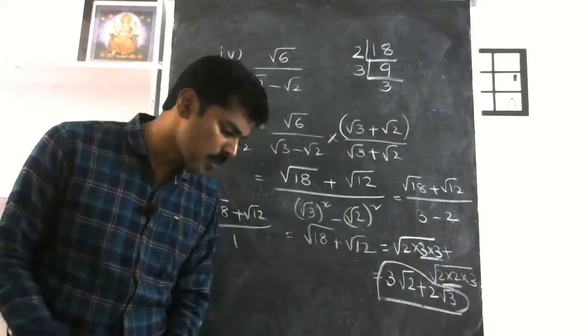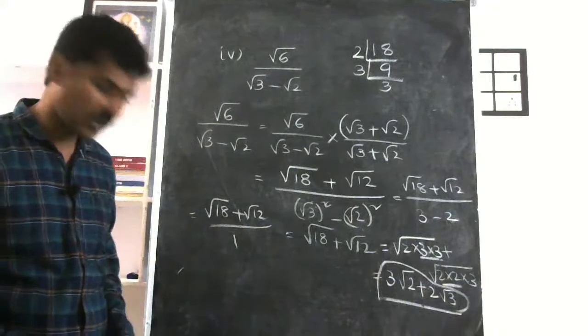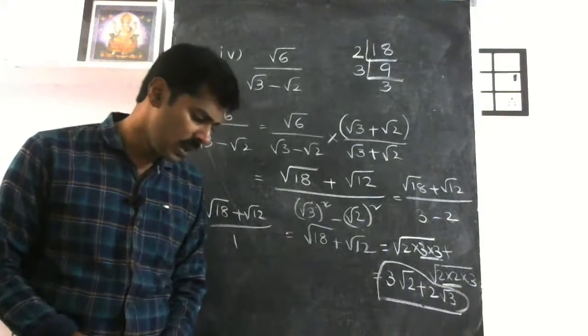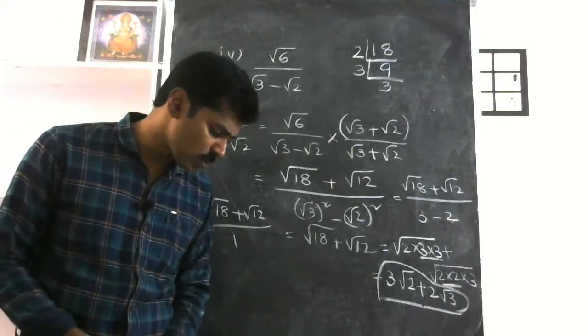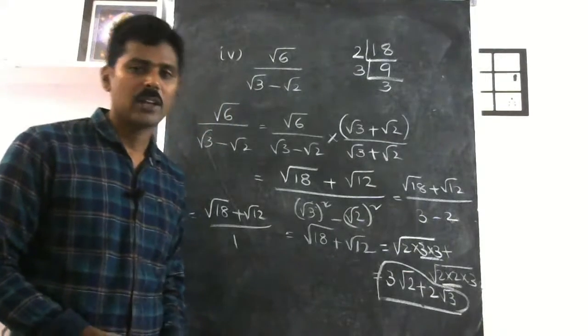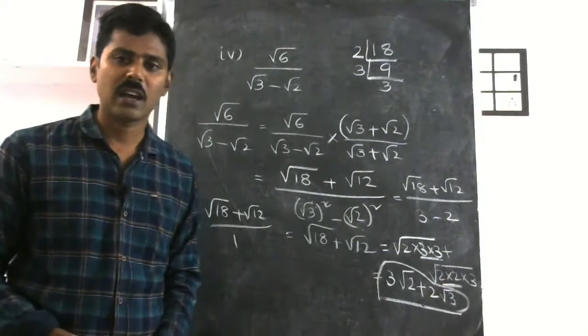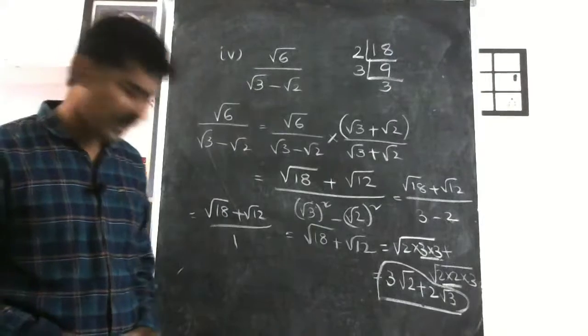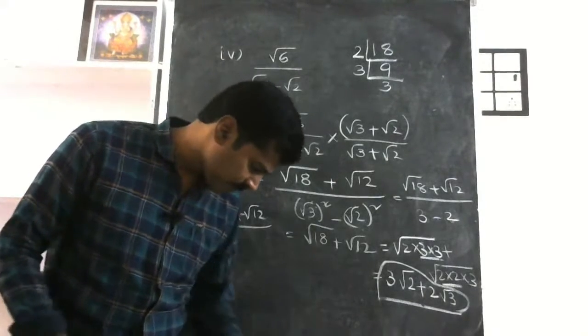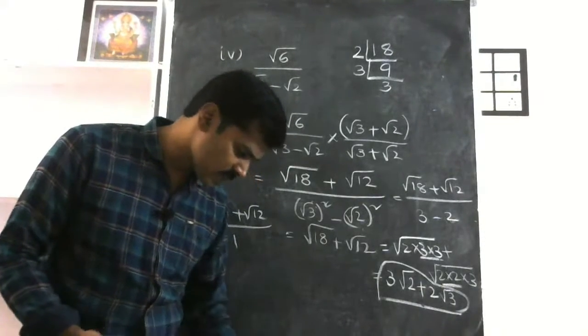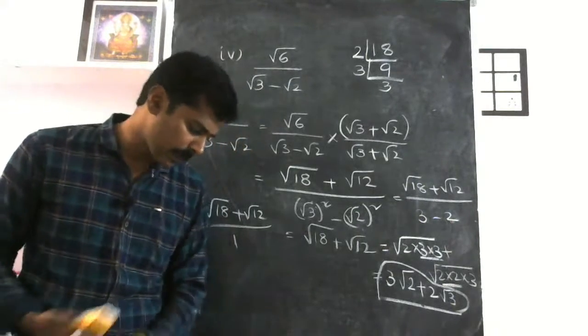And even in the 7th problem, so many have done very well. Root 10 minus root 15 by 2 root 2. They have given the values of square root 2, square root 3 and square root 5, so you have to substitute those values. Right. And then the 8th problem, still so many have to do. You have to complete that problem.